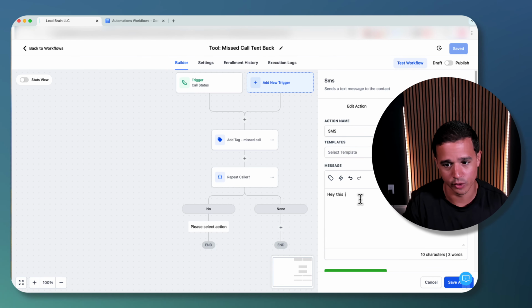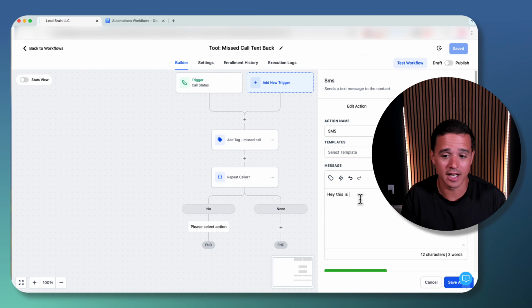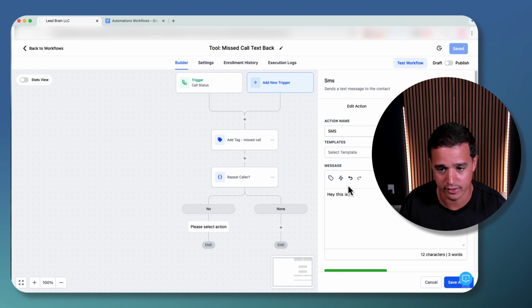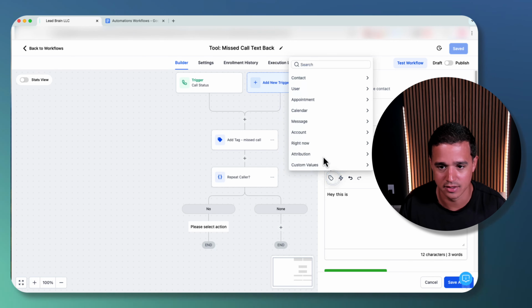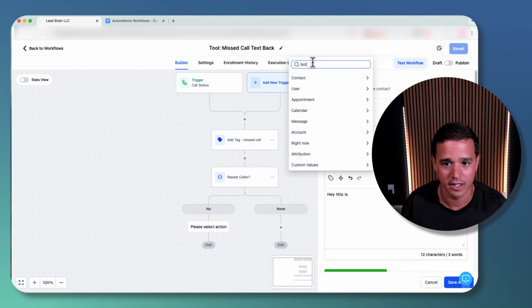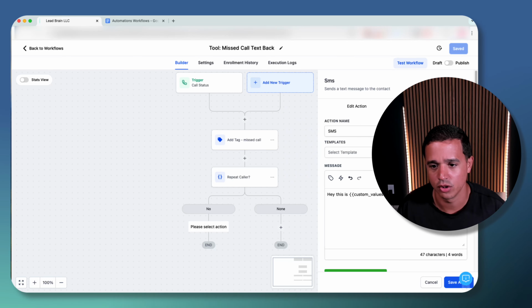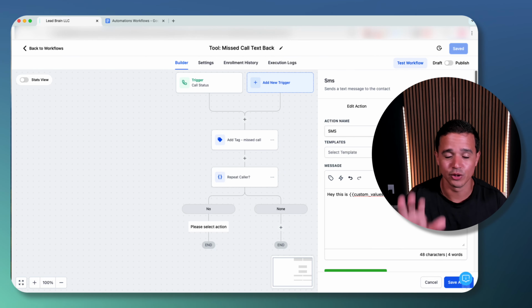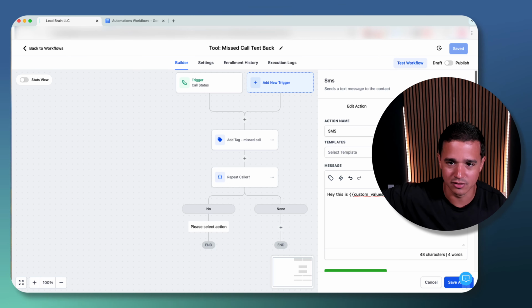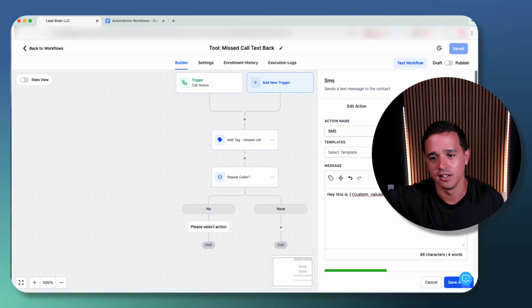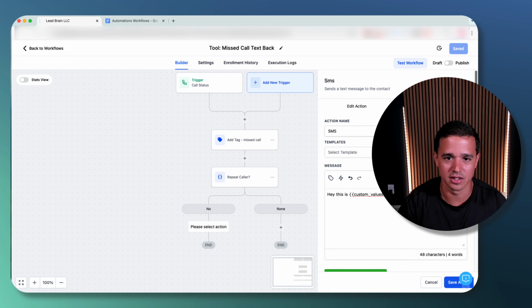Hey, we don't have their name at this point. We may or we may not, so we're not going to use that variable. So we're going to say, hey, this is CloseBot rep name. Now remember, we're using variables, because if I put Alexis in here and I change the bot's name to Fran tomorrow, then we'd have to find all these places where we use this instead of just going to one place, the custom value setting, and changing it.